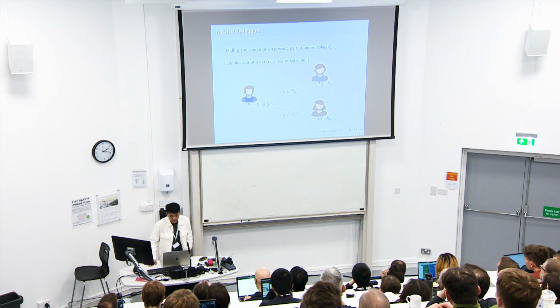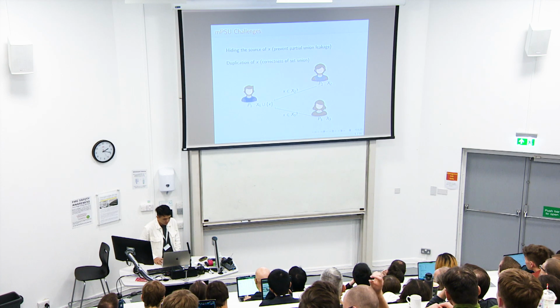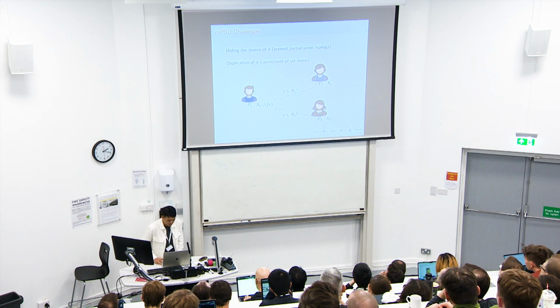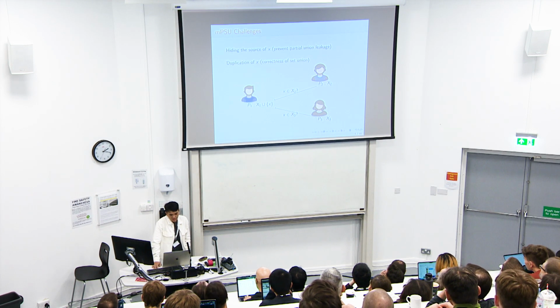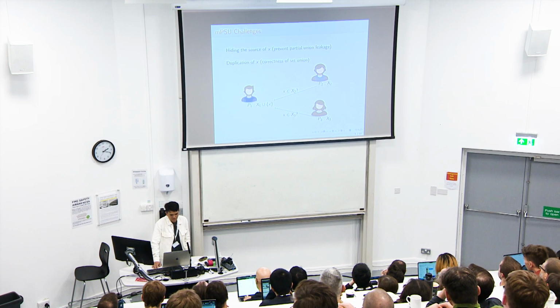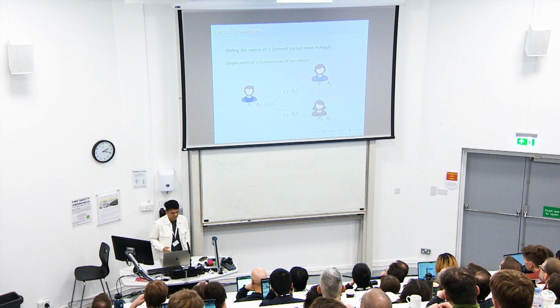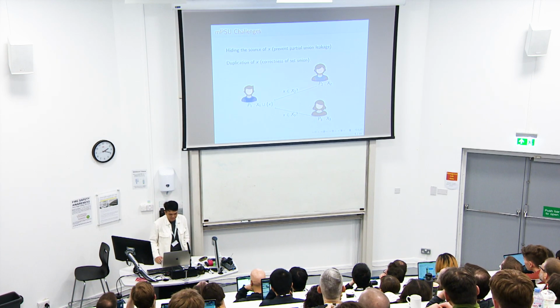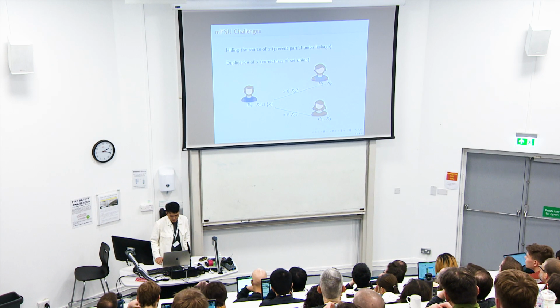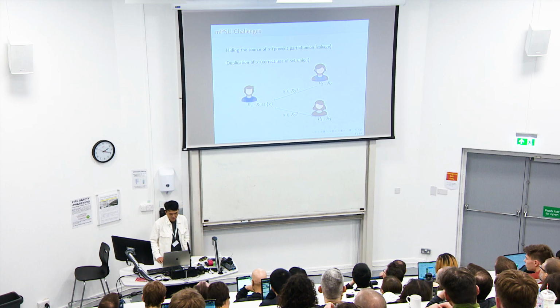Even though it is very useful, it has many challenges compared to the two-party PSU. One is that you have to hide the source of the data point in the union. So in the two-party case, if the receiver receives the union and an element in the union is not in his set, he will know that the element came from the sender's set. And there is no point in hiding the source of the data. But in the multi-party case, you have to hide the source because you want to prevent the partial union linkage between him and the other parties.